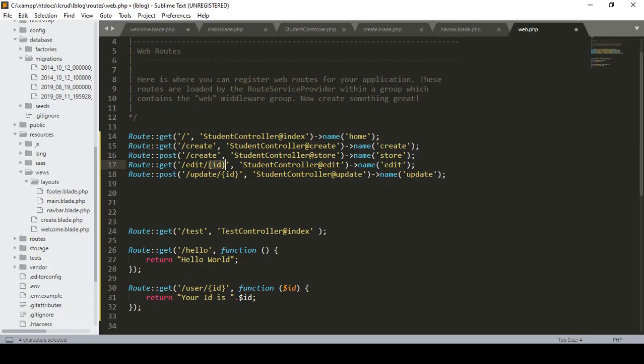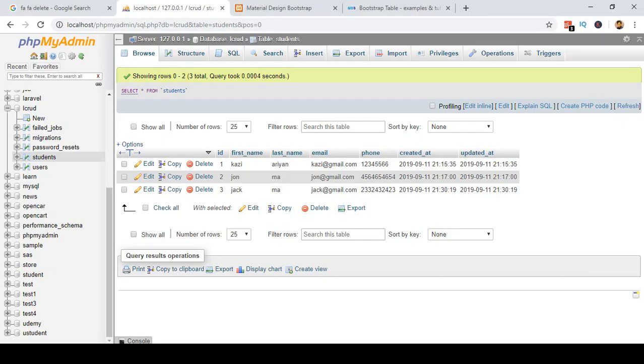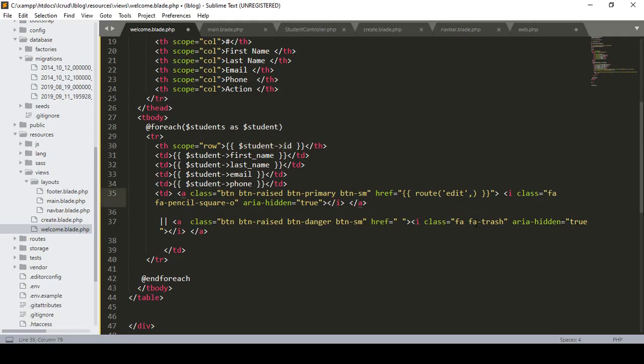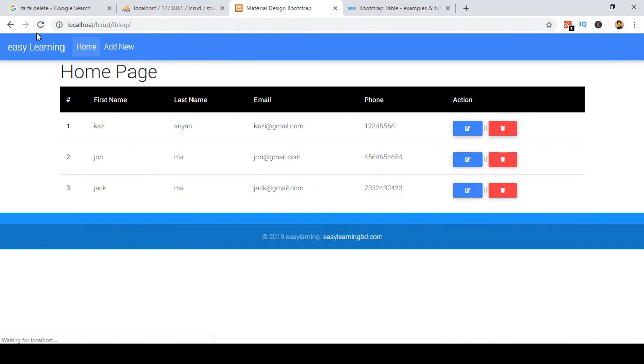For that reason I have to assign that ID in this link. Like if you go here in our home, there is edit, and after that I want to update that ID with this ID. So here I already assigned that ID as the student ID, and this ID is now visible in our page. Like here you can see there is actually one ID, two ID, three ID. So for now I just define that ID in that particular position. Okay, so here I just define that ID, and now if you click on the save all, then you'll understand it well. I just click on the save all, and now I just want to refresh it.